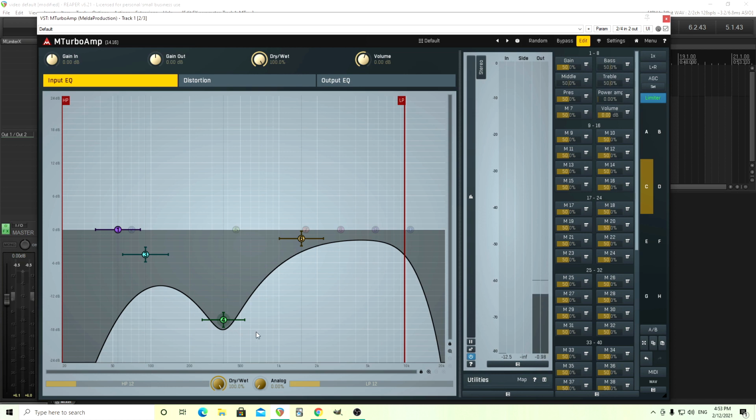So this is more like a low gain way to do it, but you can do it a slightly different way if you want more higher gain sounds. I'll show you how to do medium gain and then a high gain sound later.